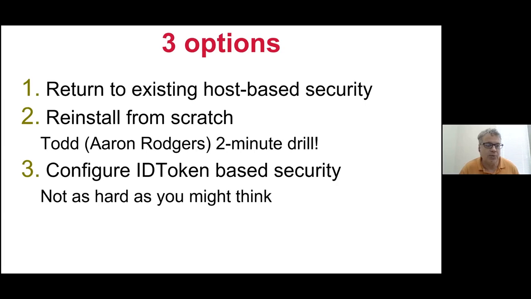Getting back to this, our three options are reinstall from scratch, return to existing host-based security, or configure IDTokens-based security. And this is a new security mechanism that's in 9.0. It's not as hard as you might think, and we hope this is the future of security in Condor. We've had a lot of security mechanisms, Kerberos, the Windows mechanisms, GSI, certificate-based, host-based. They've all had some downside. We believe, we hope, that our new IDTokens-based security system for Condor daemons will fix all the existing problems, and it will be the main security mechanism securing Condor going forward.